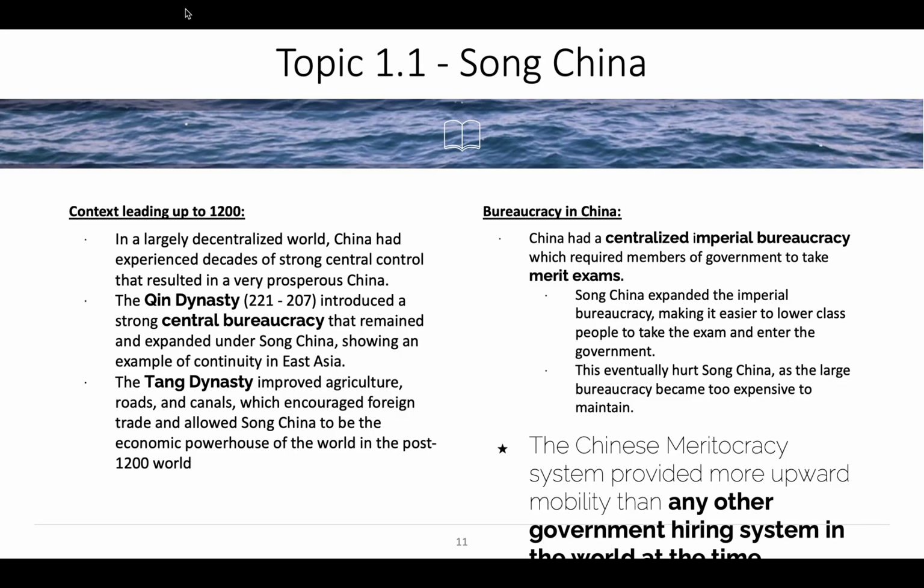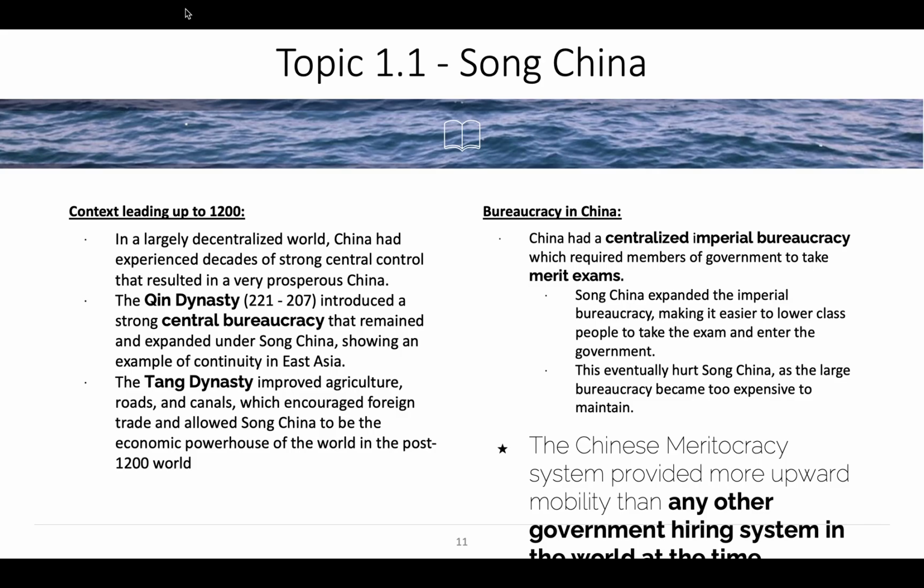The second thing you need to know, it's imperial. If it's imperial, what does it mean it's doing? Expanding. Imperial. Rome is an imperial empire. Okay, imperial means it's an empire. So you need to know it's expanding. And then bureaucracy. What does bureaucracy mean, Rohan? It means that, like, bureaucrats hold power. There you go. Bureaucrats, government employees.